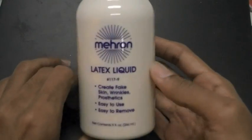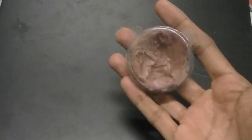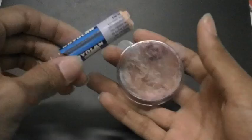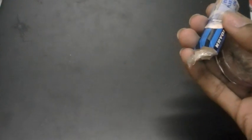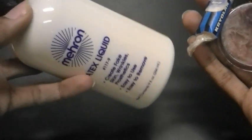Okay, so when you're using liquid latex, you can just put this on thicker, manipulate it while it's on, and use the latex itself to create the effects. But there's faster and easier ways to do that. One is to go ahead and use either fake skin, brow wax, nose putty, mortician's wax, anything like that, and use these to build up the effect, and then just go over it with a coat or two of liquid latex to seal it in, to make it stay on a little bit longer.